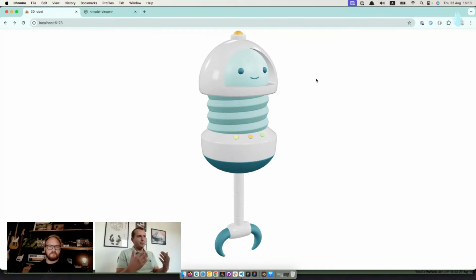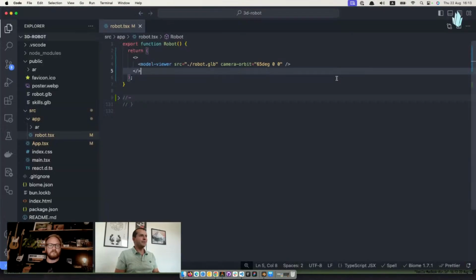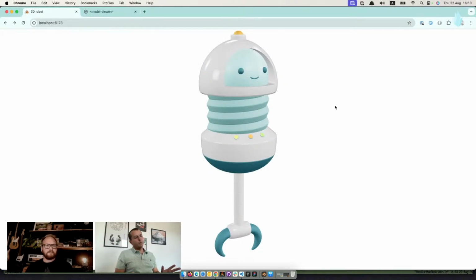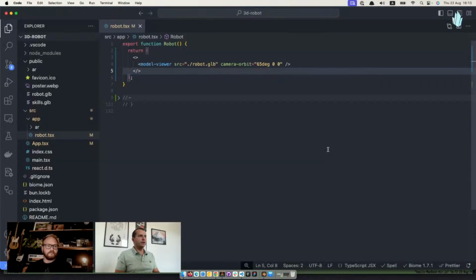So now we are the main people here, the focus. Nice. What else can we do? Maybe let's try to add a little bit of shadow below the robot, so it actually feels like it's standing on a surface rather than floating on the page as it is right now.